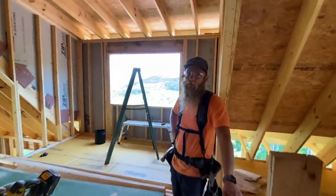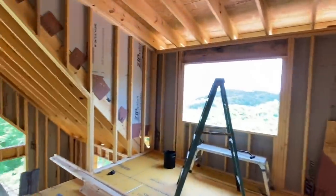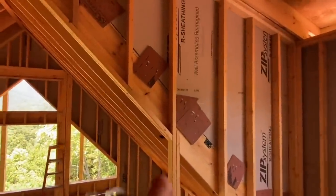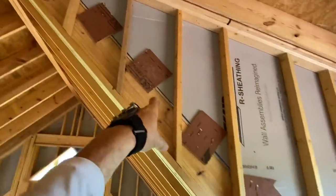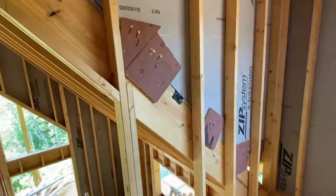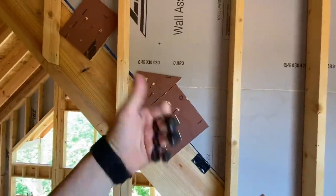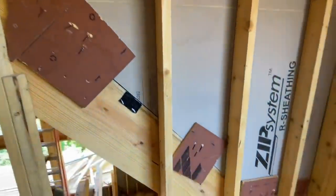All righty, Ray. What we got going on? Well, y'all did a great job getting these walls plywooded. These are not the easiest walls to plywood because they have a bunch of wacky angles. And I wanna point out this really awesome looking blocking, I guess, backing. Just scrap pieces of plywood, and yeah, I know they're randomly placed, but guess what? It doesn't matter. The only purpose of that is to give this bottom edge of the wall plywood outside a little bit more rigidity, like if you're putting on step flashing for the shingles, just to have it stiffened up a little bit more in between the stud bays.